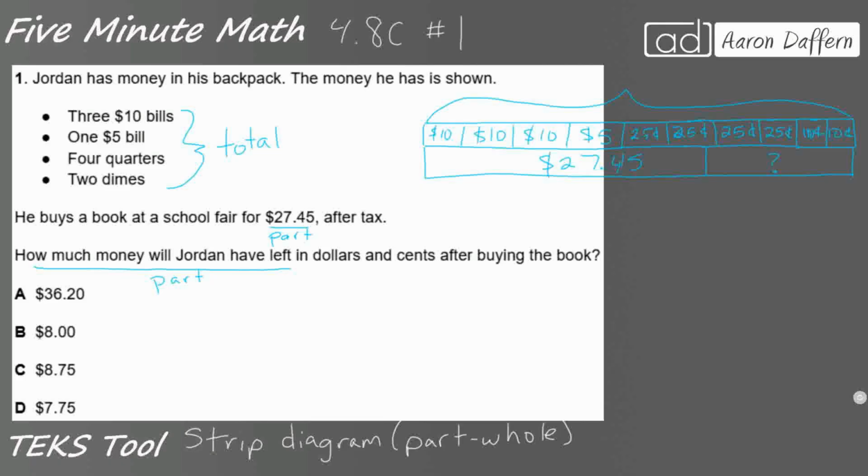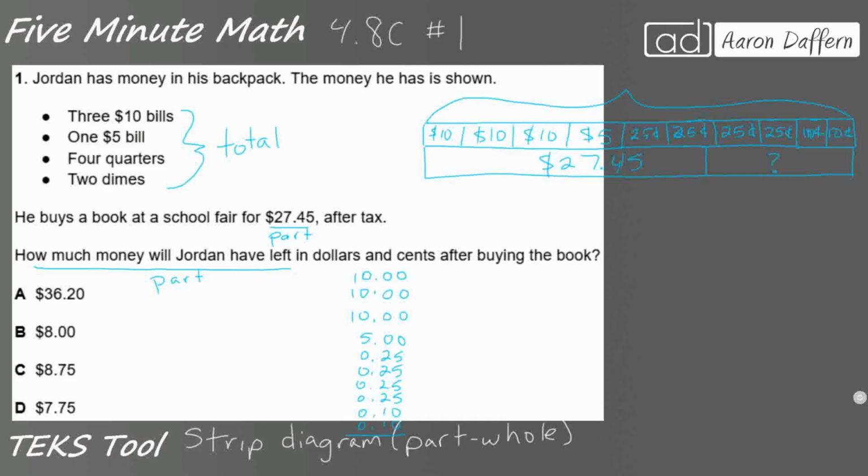So you can either skip count if you want, or you can just line it all up. And so let's just do the lining all up now. I'm going to do the $10 like this. I'm going to write it 10.00 simply because I want to make sure I get the cents captured because some of my money is in coins, right? The quarters and the dimes. So I've got three tens, one five, four quarters. So I'm going to put 0.25. And then I'm going to put two dimes. That's 0.10.